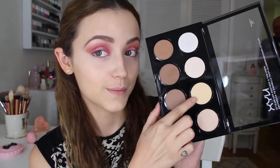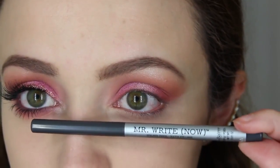But I'm taking this yellowy powder in the NYX Contour Kit, and I'm using that to set my under eye concealer. It's kind of like their banana shade. I think that's what it's called. So yes, this is an e.l.f. brush I used to set it.